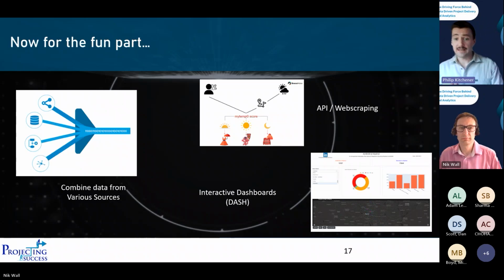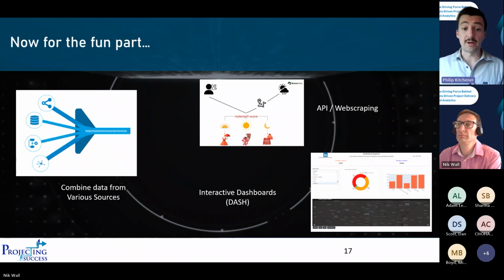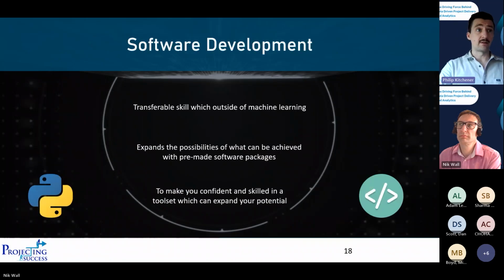So yet again, being able to do all of this in Python is extremely important, and all of this has been done thanks to that combination of data from various sources and being able to think outside of the box. So there's lots of stuff in this data toolkit, and we will be building on it as well. The more we work with people, the more we'll see the need for these tools, and the more we'll be able to tailor it to your needs as well. So there's so much potential with this data toolkit. If I could have the next slide, please, Nick.